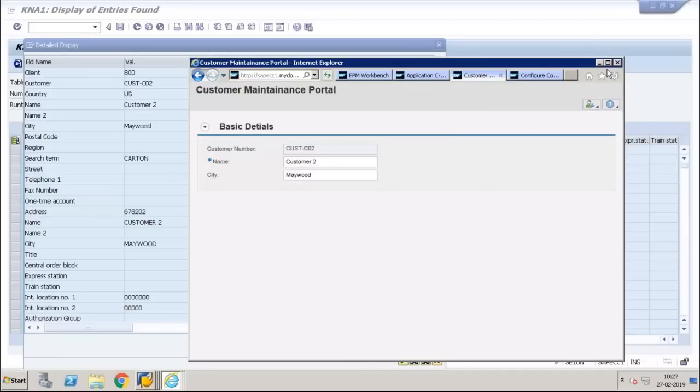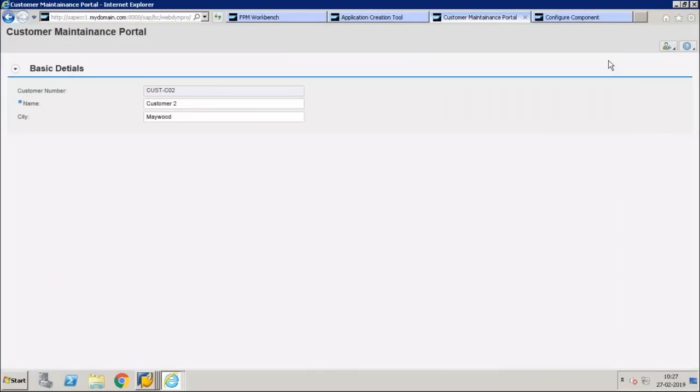Yeah, visibility has gone for street. So this way we can control the field properties of an FPM application. Any questions?